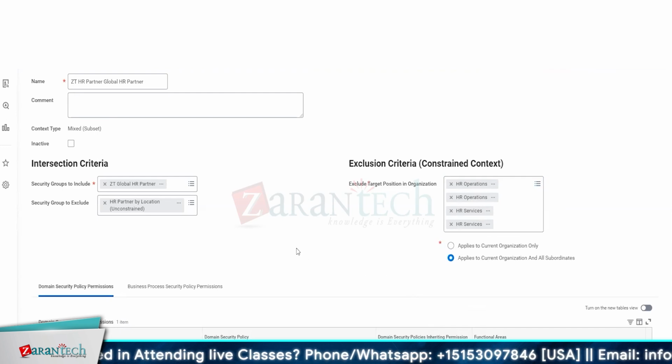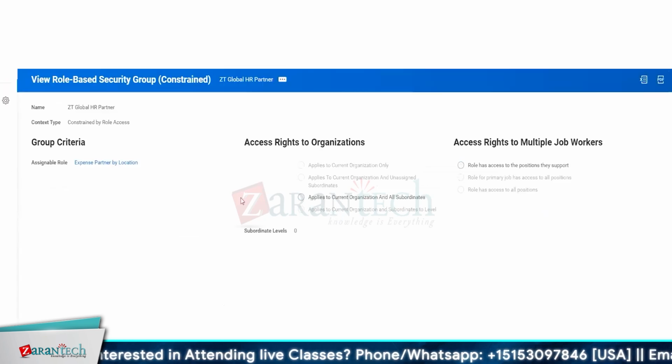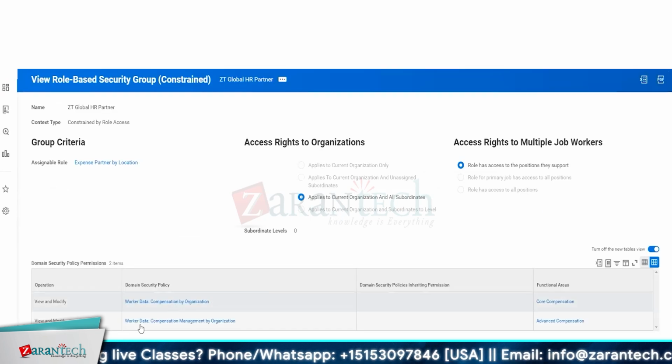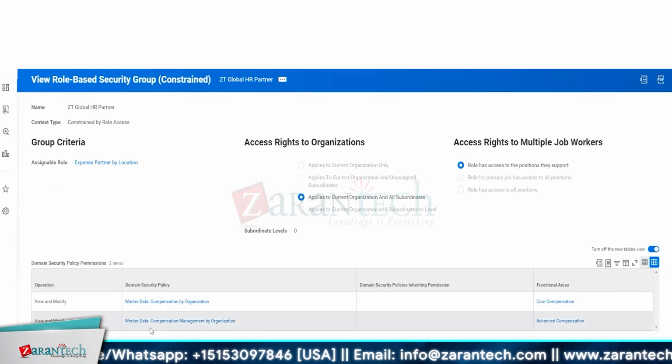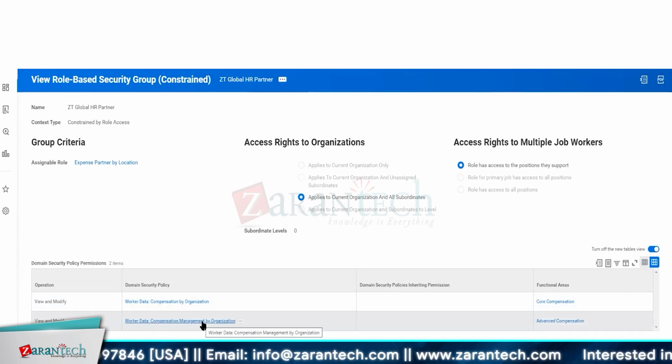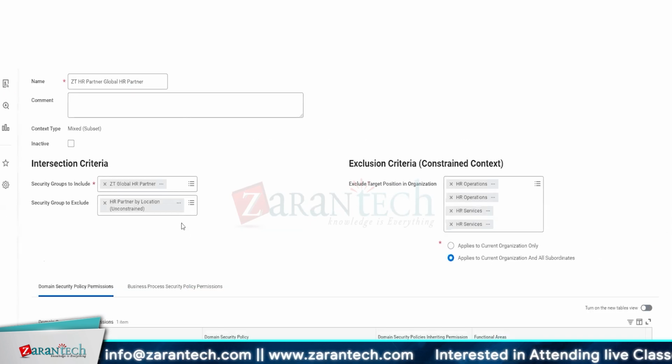So what I'm saying here is that intersection criteria, security groups include this global HR partner, which has these permissions that we just added: worker data composition by organization, and it should exclude all these supervisory organizations' members' details.